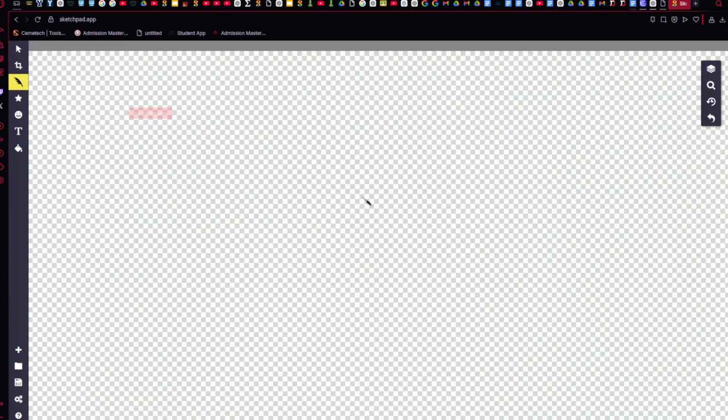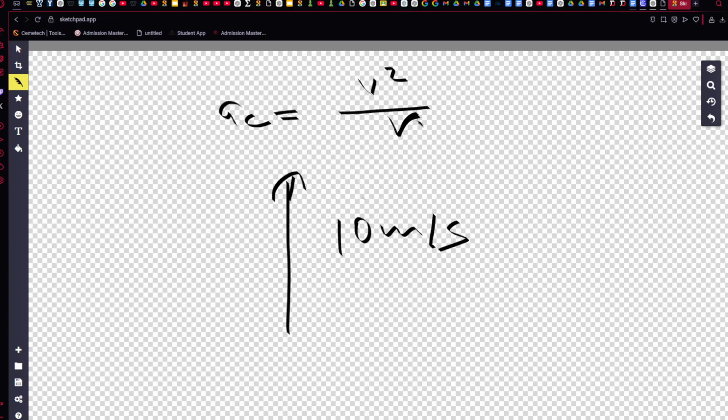Okay, now 5.2, centripetal acceleration. Centripetal acceleration, or centripetal force, is just the acceleration needed in order to keep something of a certain velocity traveling in a circle. So let's say I'm running at 10 meters per second, and I can only run 10 meters per second. That means I will be running in a straight line forever. But centripetal acceleration calculates how much acceleration you need in order to loop me around in a circle infinitely. So the formula is v squared over r.